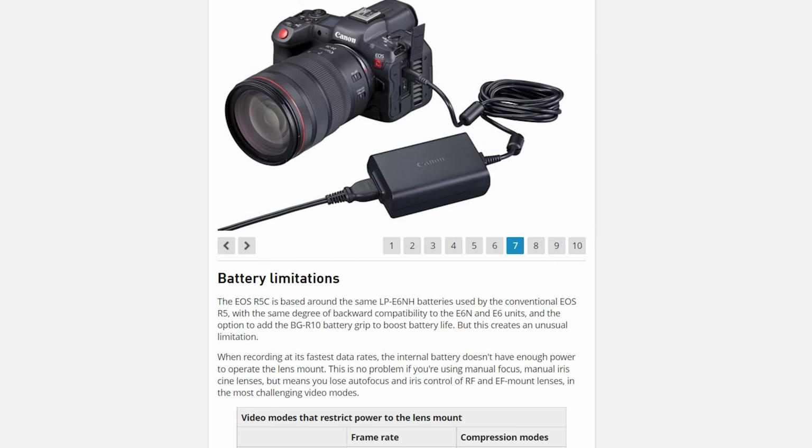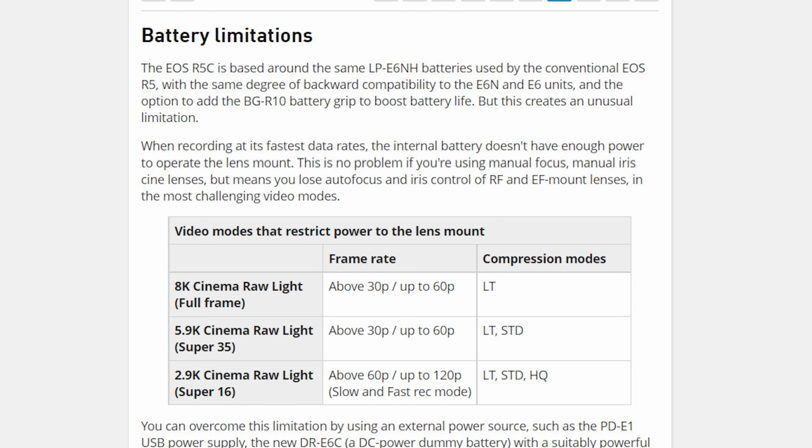Except the battery life on it is only rated to be able to do about 40 minutes. Which means if you do want to do any prolonged recording on that camera, you're going to need to be plugged onto the mains. And also quite insanely as well, apparently the LPE6 battery is not powerful enough to run the camera fully in the highest quality video codecs and still power the lens mount. So if you try shooting on a battery on the highest video settings that's pushing the most amount of data, the lens mount will have no power.